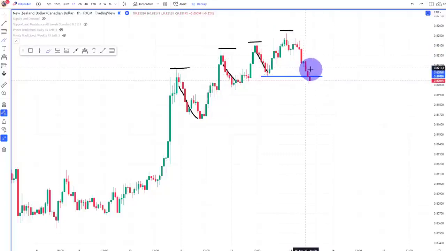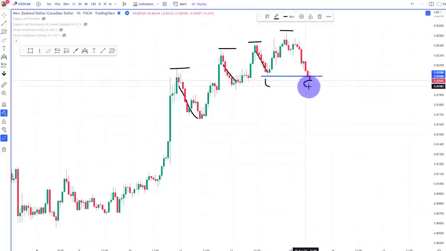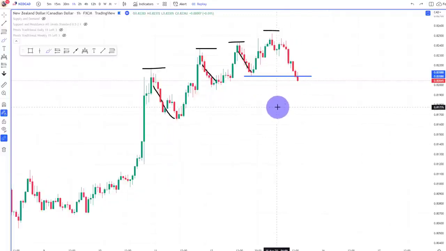Keep in mind, it doesn't automatically mean that I will short here, but I will start looking for shorts. At this point, it's more likely to see the market move lower than it is to see a continuation above the highs. So when you see that a previous low is broken, a lot of breakout traders will jump on it. And I'm sure that a few years ago this could have been a profitable trading strategy. Just get in short, put your stop loss somewhere here, and then ride the breakout. But the tendency for just smooth breakouts has decreased a lot.